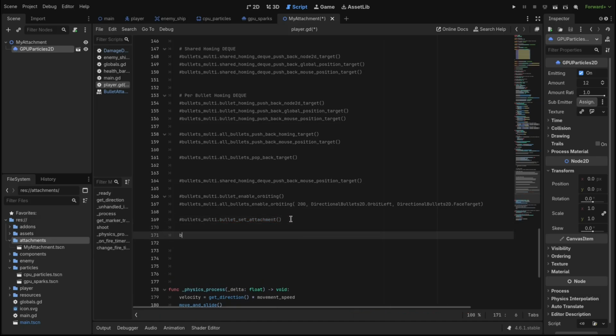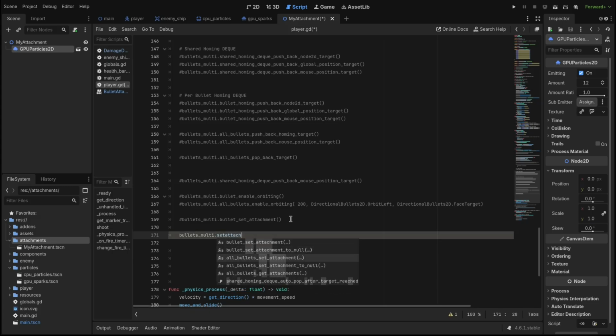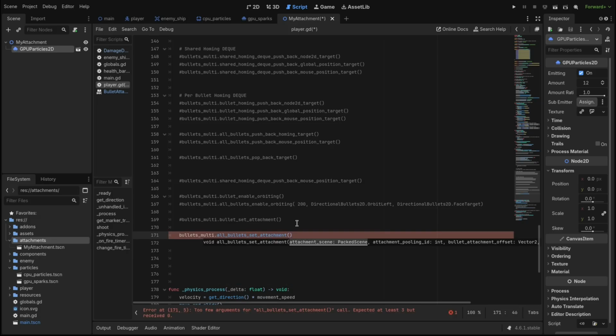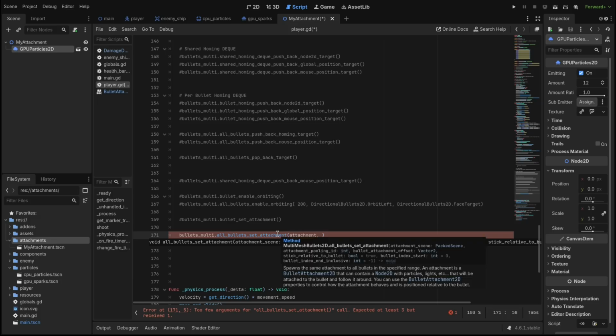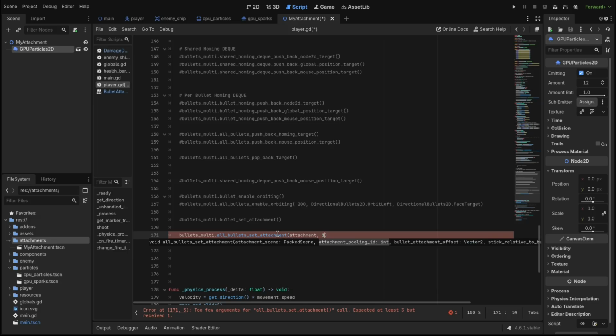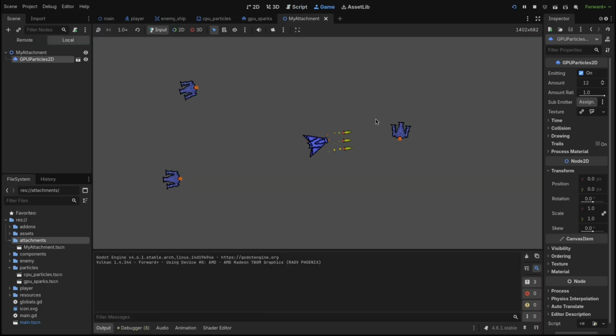Note that just how the multi-mesh bullets use an object pool, the same optimization is made to the bullet attachments. So anything you attach to the bullets is also being pooled and reused instead of freed. In order for pooling to work correctly, you need to provide an attachment ID. This is the ID of the object pool from which attachments are being reused. For each packed scene that you preload, you need a different attachment ID. Another thing is you can set the offset of the attachment relative to the bullet texture center. This allows you to position the attachment correctly.